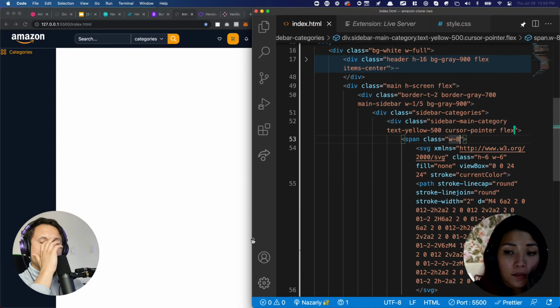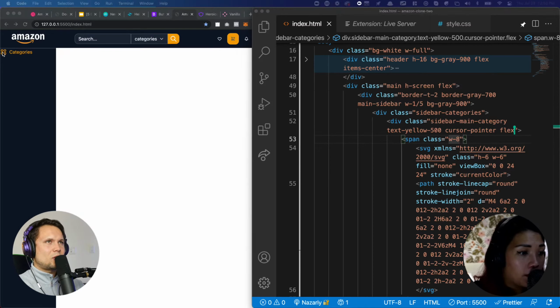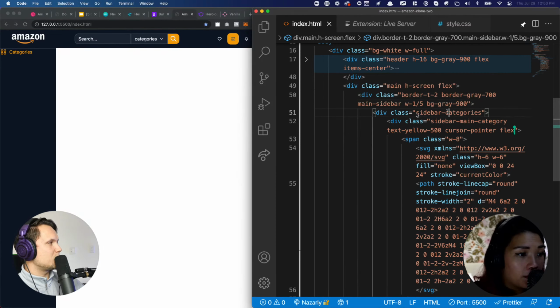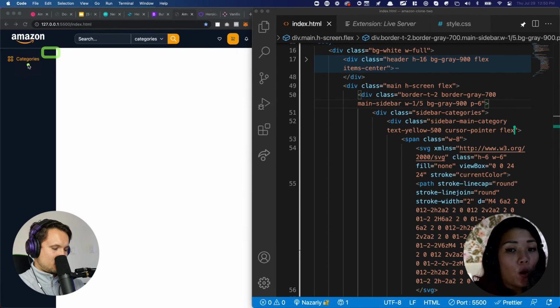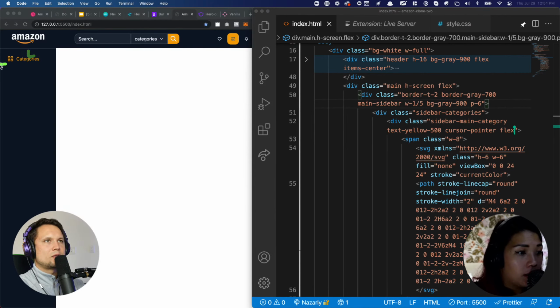And then what I want to do is give the whole thing some padding, guys. Because you can see this icon is all the way on the edge, which I don't like at all. So I'm going to give a padding of 6. Remember how we created this sidebar category so we can control it? Well, if I just do p-6, boom, you see? It pushed everything from the inside. From the left, from the right, and of course from the top as well. It pushed everything like that.